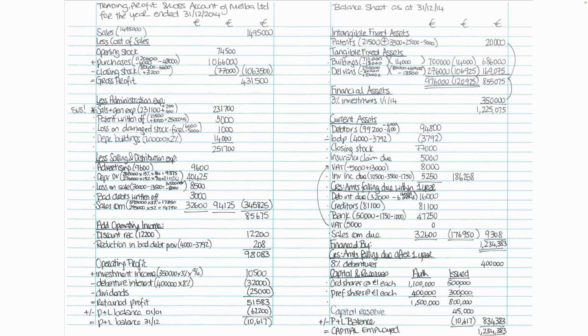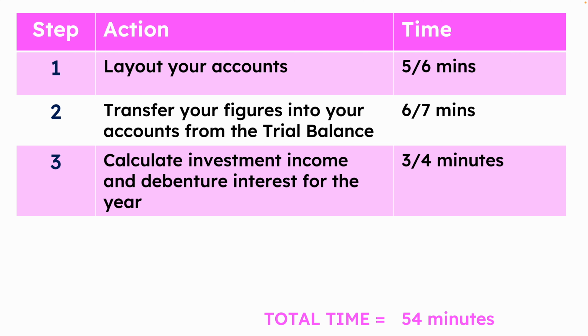So this is how your question might look. This is just from the 2015 paper. You can see I have all the workings done on the face of the accounts, and everything is there that we need. So reducing the amount of workings pages is going to help us because we are not going to be making any mistakes, and also we're not going to forget to transfer over some of the workings that we've done, which happens quite a lot. So that is going to reduce a lot of the errors that you might make.